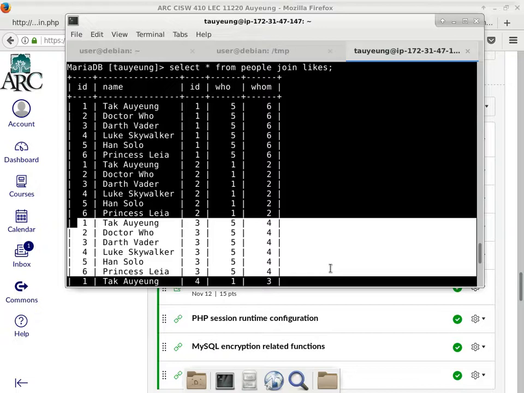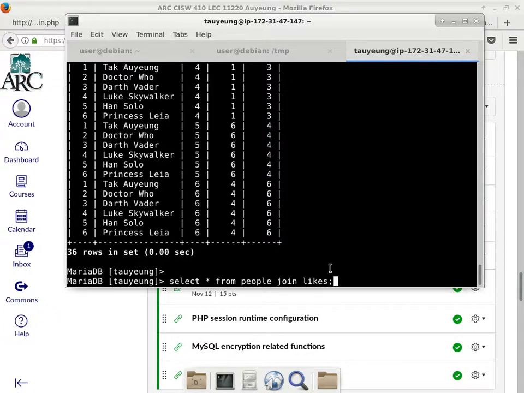The join operation, this is called an outer join. The outer join doesn't seem to be very useful in this case. So what we want to do is specify where, to put some restrictions. This time we want the ID of people. This makes it very clear, because people has an ID and likes has an ID too. So when you say people.id, it is referring to the ID field of the people table. But I can now specify a constraint and say this ID has to match the who of likes.